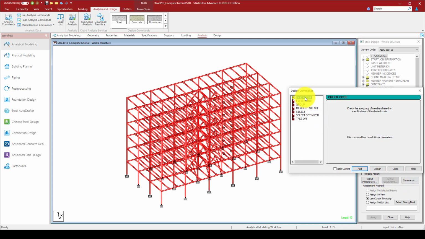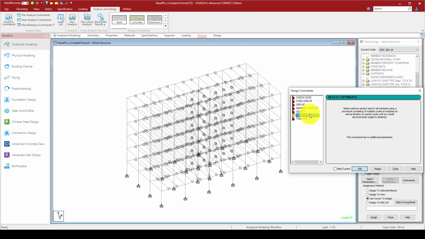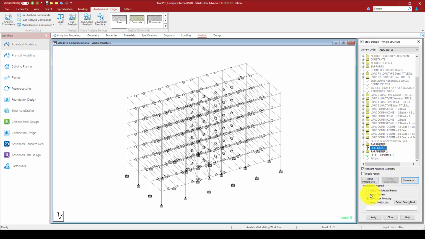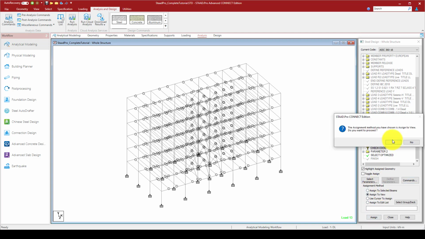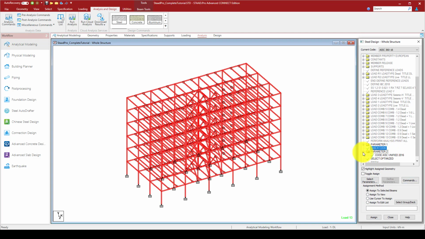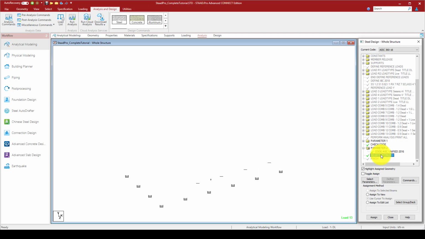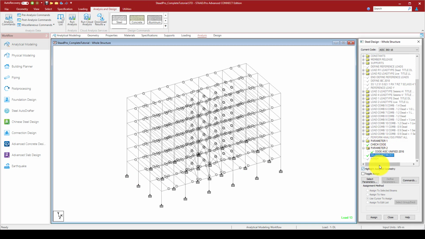What I want to do is just check code, and also select optimization, and that's all. I don't need to add anything else, and I'm going to apply it to the entire structure. So we finished. Now we can run the analysis and design again.